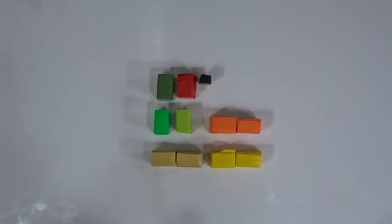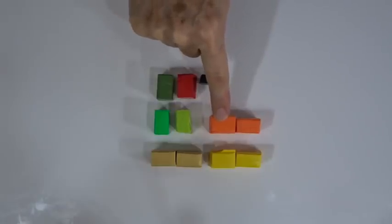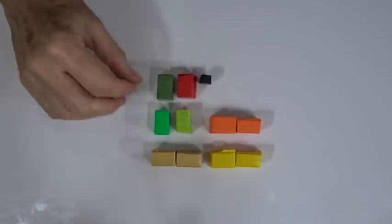All of the well-known brands of polymer clay will work well for this technique, so just use whatever you have to hand. You could, of course, just use the colours exactly as they are here, just condition them in their individual colours. But I like to mix the colours up a little bit and create my own colours when I'm doing autumnal colours. So, for instance, I'm going to darken down one of the oranges, perhaps darken down the red, and make the green less vibrant by mixing it in with other colours.